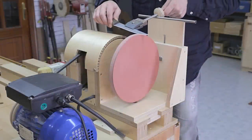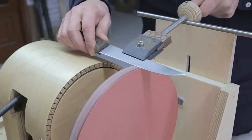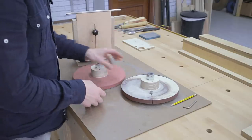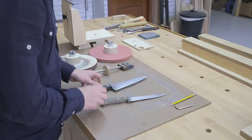I've wanted to make a knife sharpening jig for some time so that I can sharpen my knives more comfortably and accurately, and I finally finished it. I've made two wheels that can be attached to my homemade lathe, one to straighten the knife edges made out of hard plywood, and an MDF honing wheel. I'm going to show you how to use this jig.